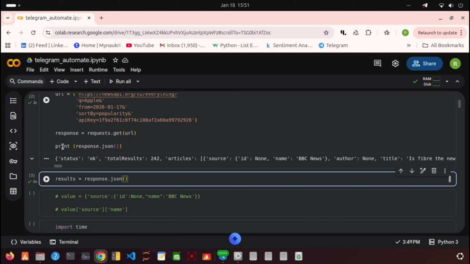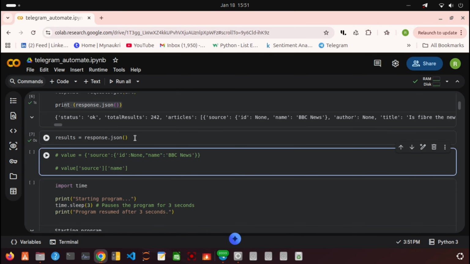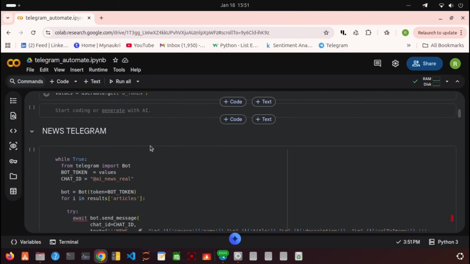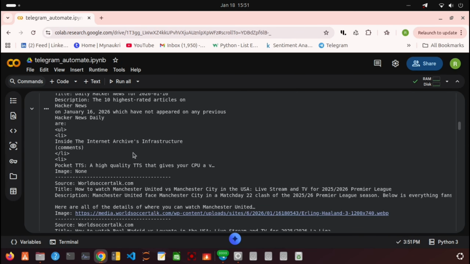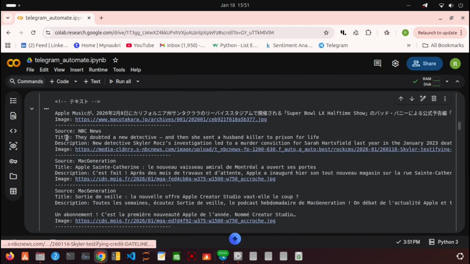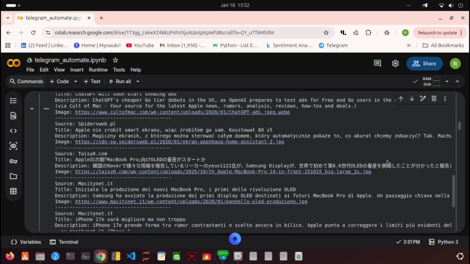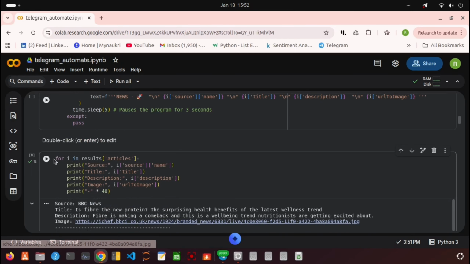We have 242 articles in this news, and I have stored them in this variable, result. This is how the news articles look: source, title, description, and the image related to the news. This many articles we will post in Telegram.